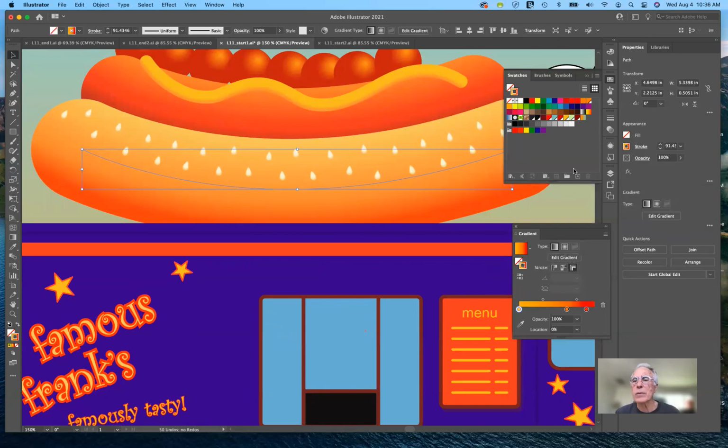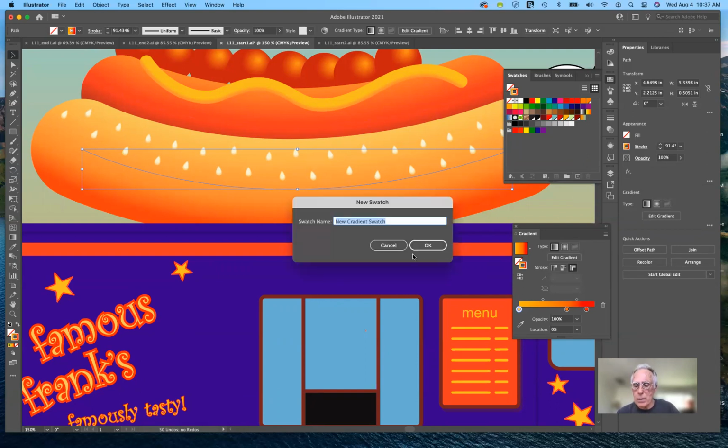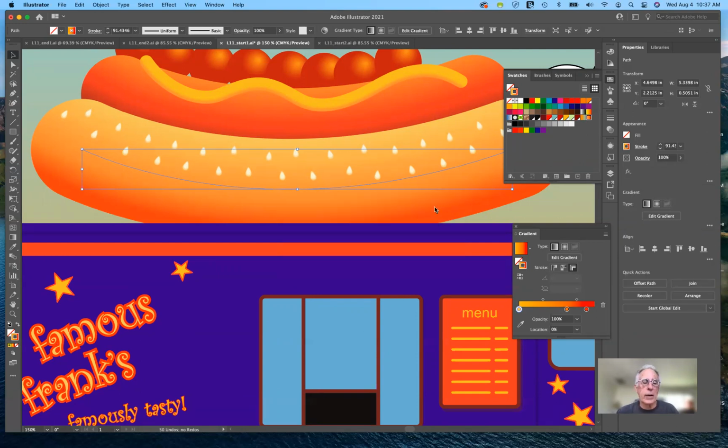And I want to make sure that it is added. And I don't know that I added that. So I'm going to go ahead, with the stroke selected and I have the gradient, and make sure that the gradient is added. So I'll click, see if it's added, and we'll call it, I'm not going to call it anything. Make sure that that's properly added. So we've added that to our selection, so I can call that up at any time that I want.